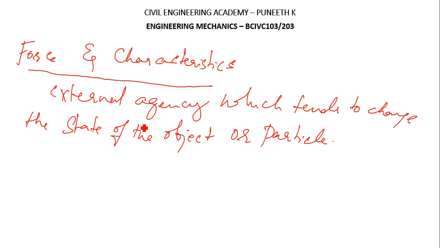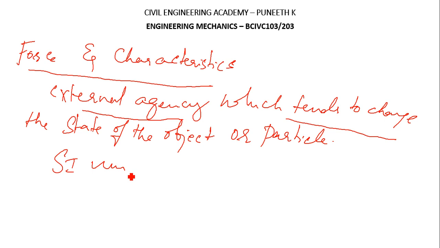The rest object starts moving, or the object which is moving, by the application of the force, can attain a certain increase in velocity. That's why these two words are very important while defining force. A force is an external agency which tends to change the state of the object or particle.